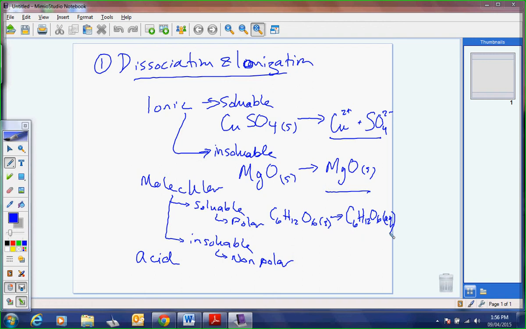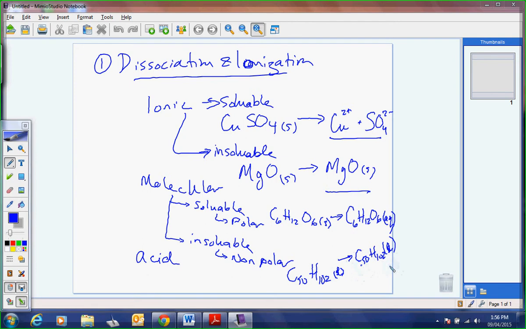And insoluble, nonpolar. So an example of something insoluble nonpolar would be like an oil that's just carbons and hydrogens. Right? So like C50H102. And that would be a solid, or probably liquid actually. And if I put that in water, it would just stay as oil, liquid, floating on top of the water. You already knew oil floats on water, right? You already knew that it's nonpolar because of unit 1. I've written it in a slightly fancier way now, but I haven't said anything different.